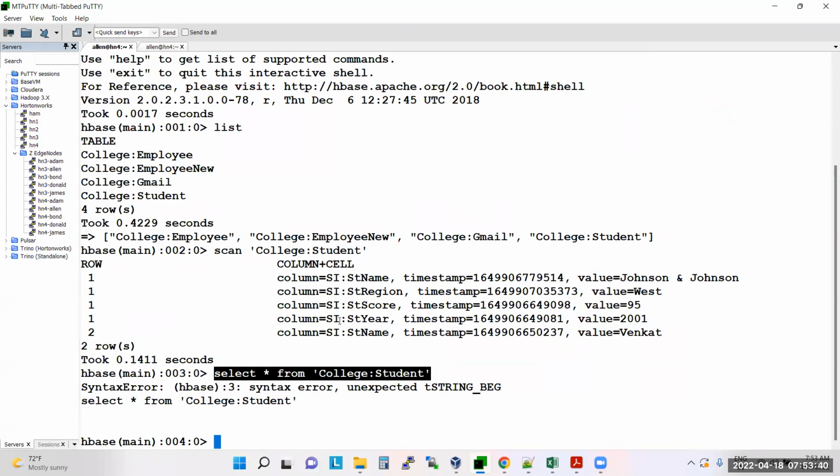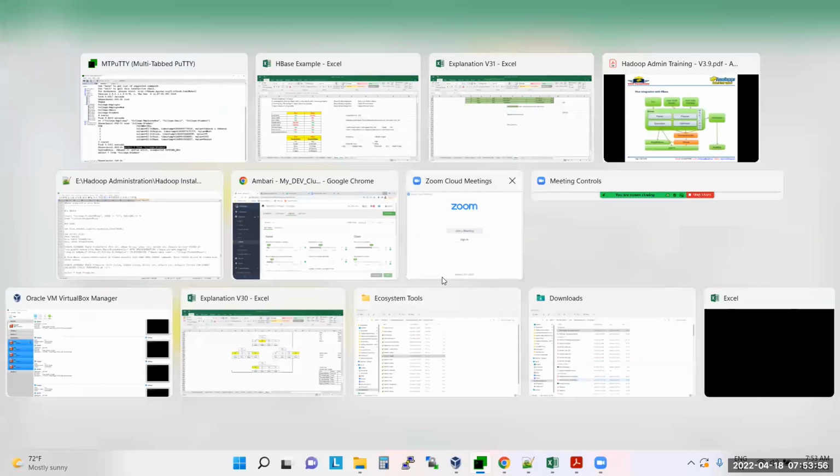Let's say I have two HBase tables. Can I join two HBase tables, guys? Do we have joins in HBase? No. So it means we cannot perform any kind of SQL-like operations on HBase. That is the second problem.